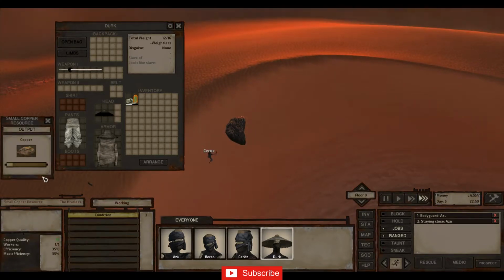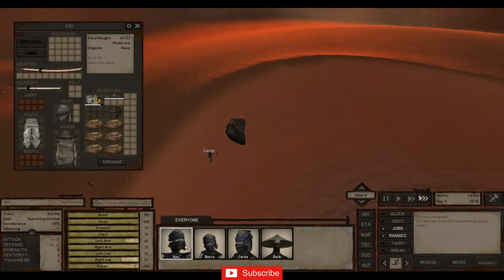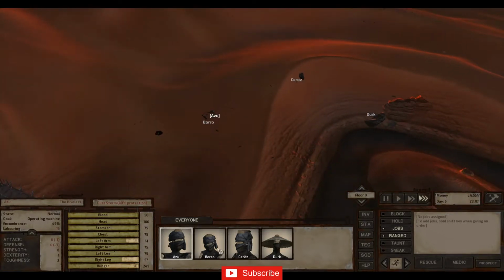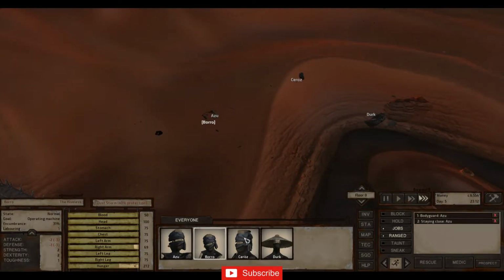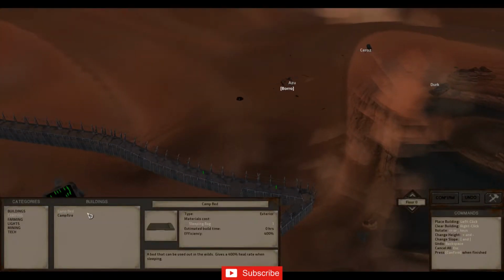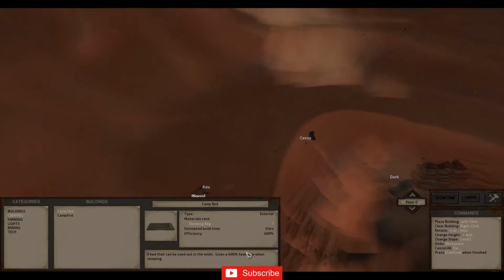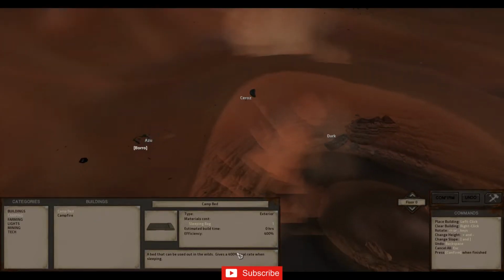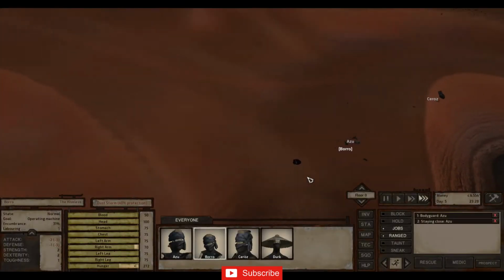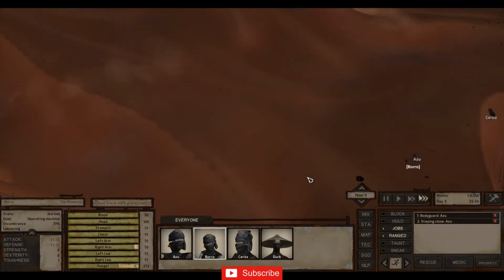So if you guys see, let's look at one of them. See how their left arm is still regenerating? If you guys are to use like a bed or something, it regenerates a lot quicker. I think if you use a regular little camping bed here, it's times 4 healing rate. And if you use an actual bed, it's times 8.